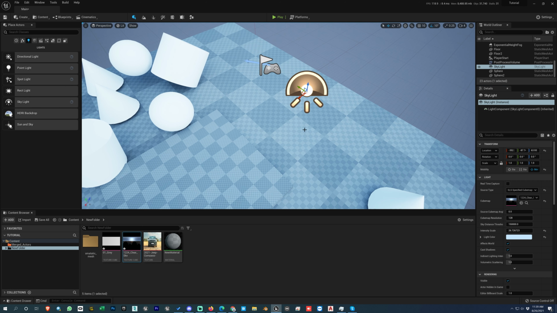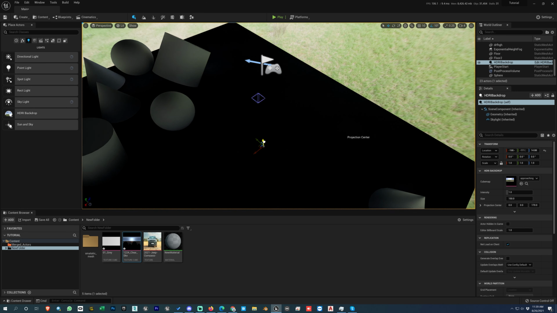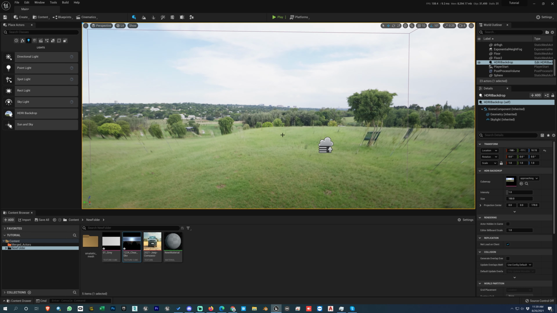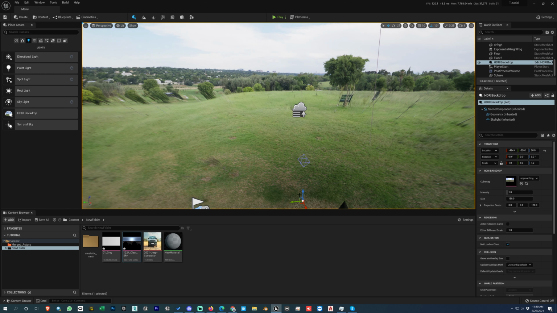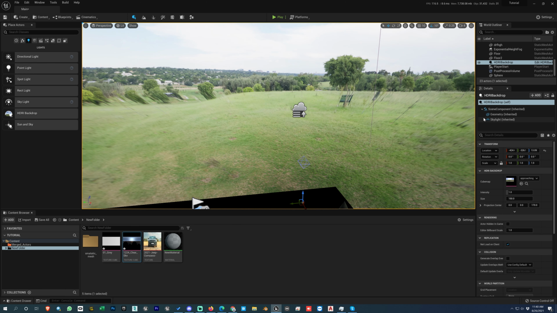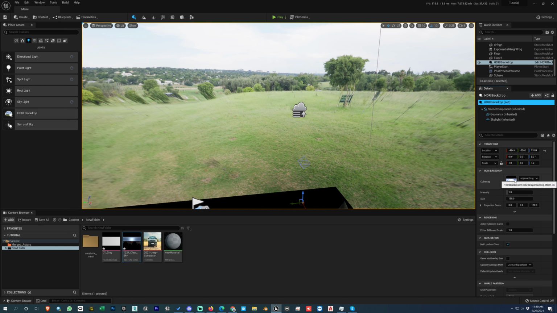So now let's delete this skylight and add an HDRI. I will just bring it here, and this is the way to give a backdrop to your scene. So suppose you have an interior and you are inside the house and you want a good background or backdrop for your scene. In that scenario, you will just have to use HDRI Backdrop, put it down, and then you can go here in this HDRI Backdrop and you can change the texture of this. Like if I want, I can change the texture here.